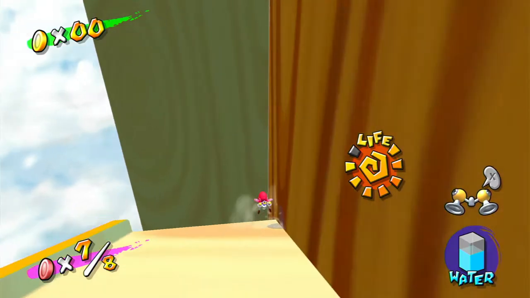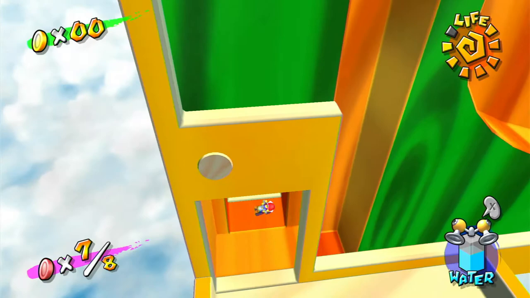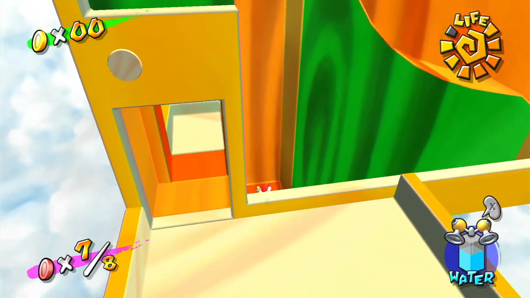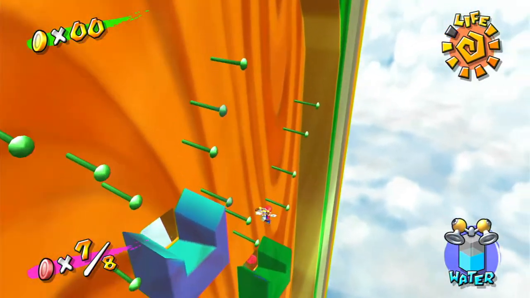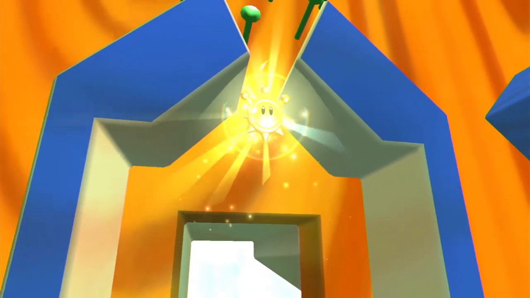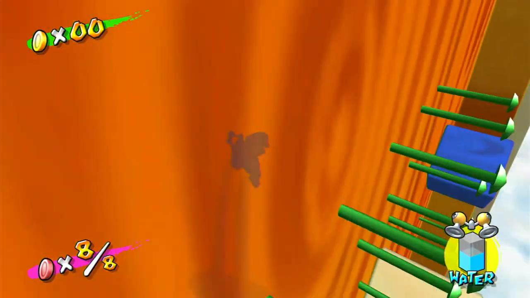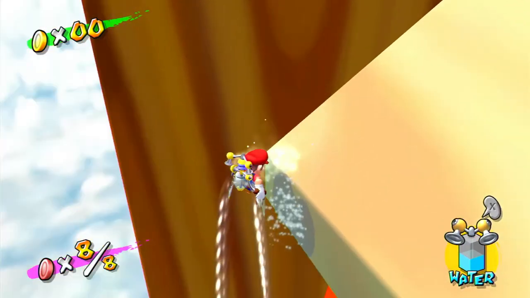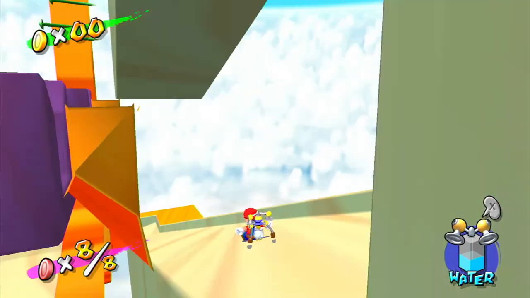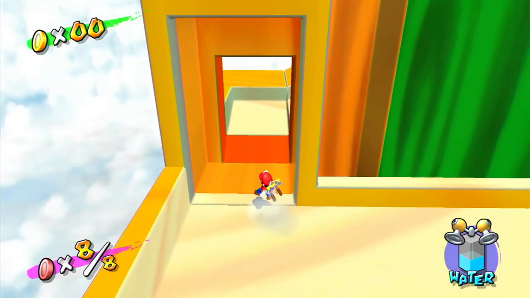Come on! No, oh, I missed! If I got it that way, then I could get the shine easily with that method. Okay, get in there. Yes! Got the shine! Well, we need to get to it, of course. Or we could try this method. Okay. Oh, I missed. But I guess you could do that method, but we'll have to do the hard one instead. But let's try it, though.